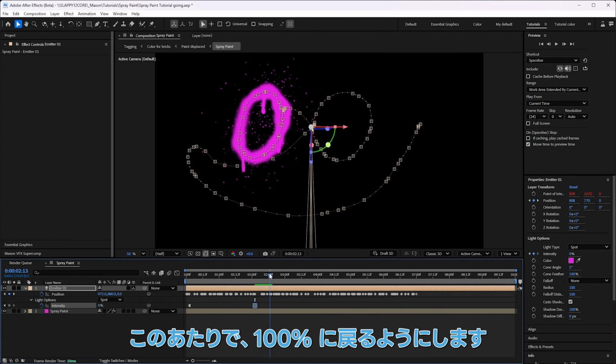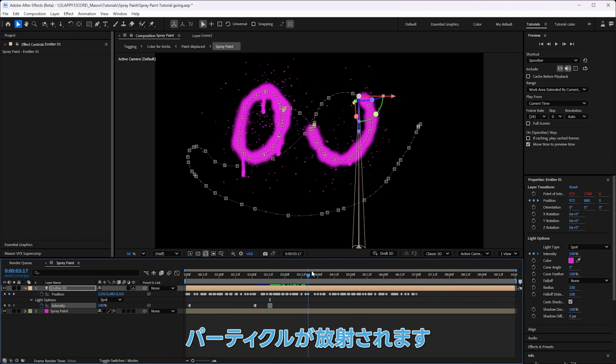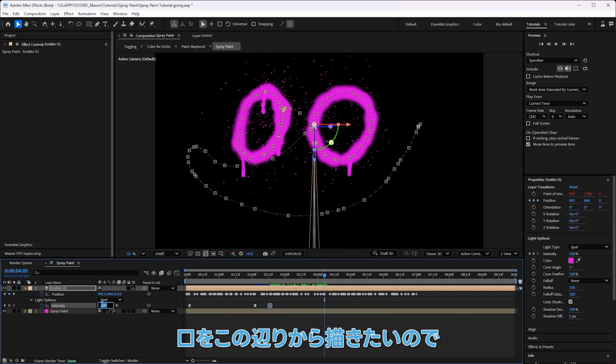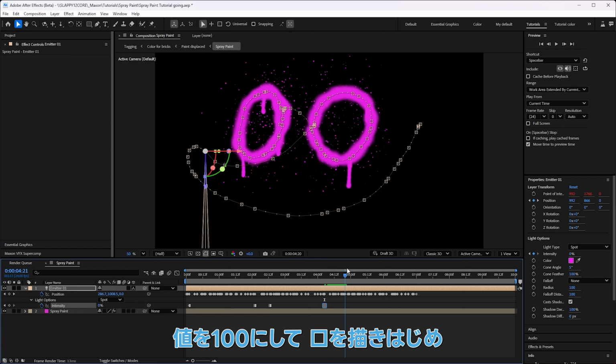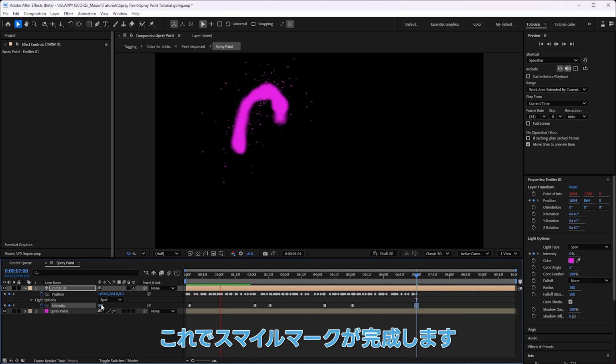And right about there, I think we'll say back to 100%. So we'll spit out particles there. And right there, we're done. So back to 0. Then we start making our smiley face somewhere around here. Back to 100. Until we're at the end of the smiley face, when we will go down to 0. So that should give us our little smiley face here.